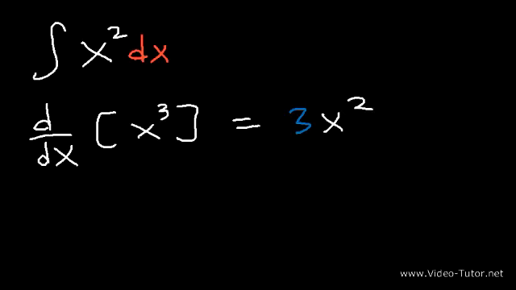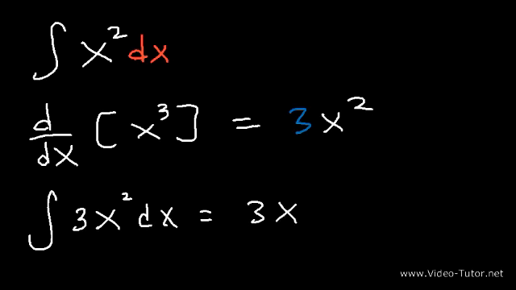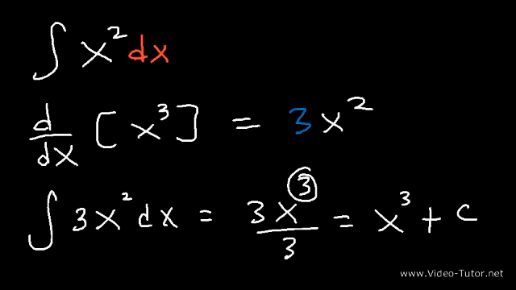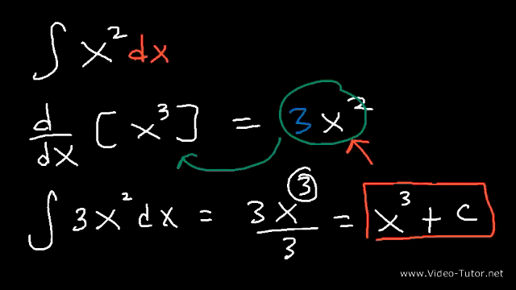That's how you find the derivative of a function using the power rule. To find the antiderivative, or the integral of the function, you need to add 1 to the exponent. 2 plus 1 is 3, and then divide by this number. 3 divided by 3 is 1. So you get the original expression x cubed, plus a constant c. The derivative of any constant is 0. So this is the antiderivative. If you differentiate x cubed plus c, you're going to get 3x squared. And the antiderivative of 3x squared will give you x cubed. So integration is the opposite of differentiation.